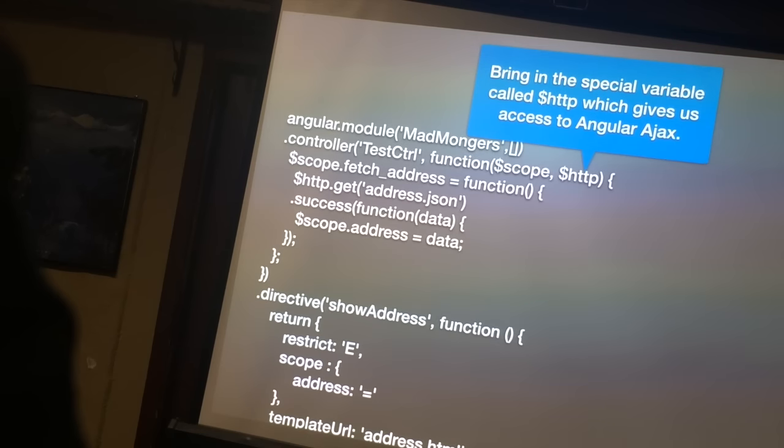That might be a reason for the dollar signs in there then, to tell the minifiers not to touch those. The minifier won't break it because of the dollar sign. Yeah, could be.